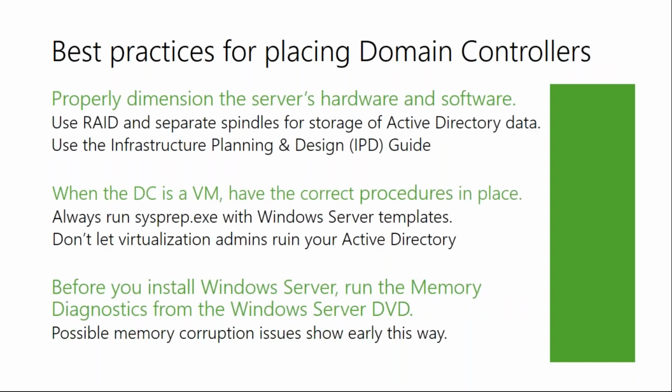So where do you place domain controllers? And how do you place them? Well, properly dimension the server's hardware and software. As I said, if you're going to service more than 300,000 end users, apply more than 4 gigs of RAM. There's an infrastructure planning and design guide. There's an AD sizer tool that you can use to create the best domain controllers for your situation.